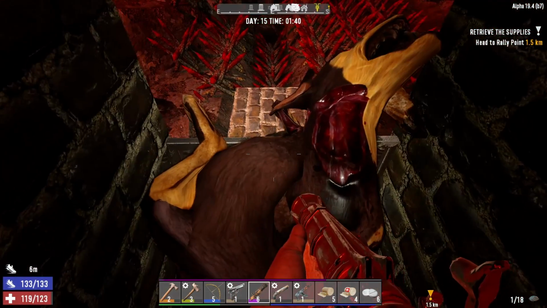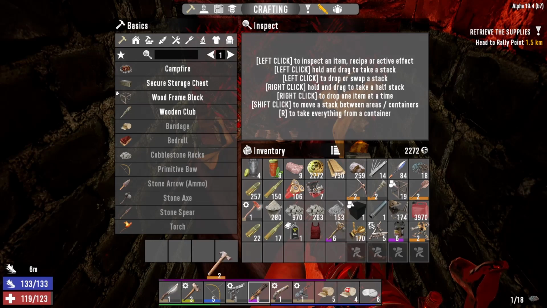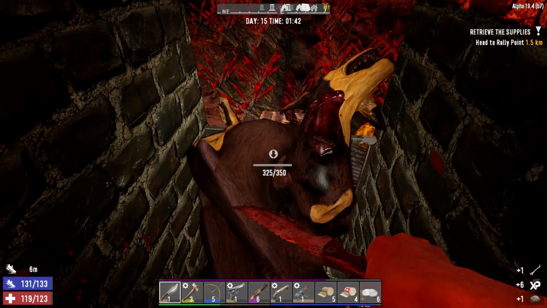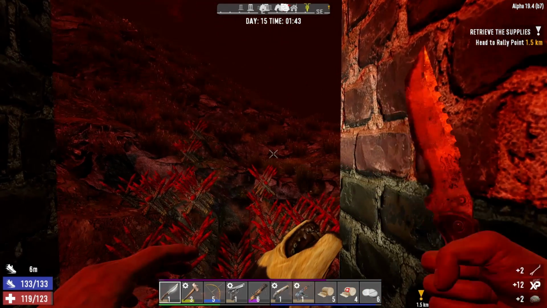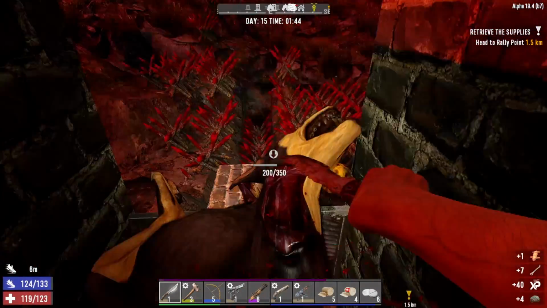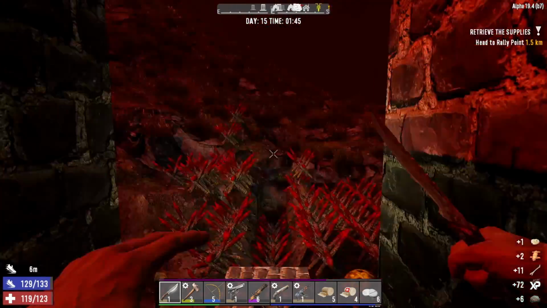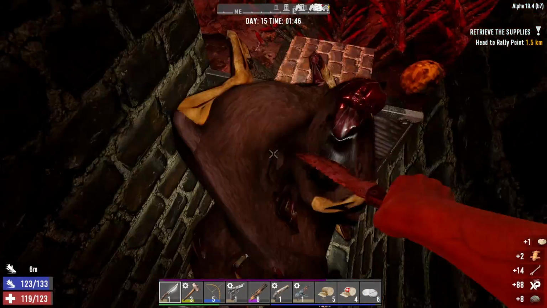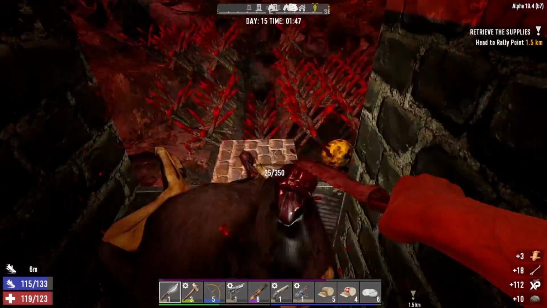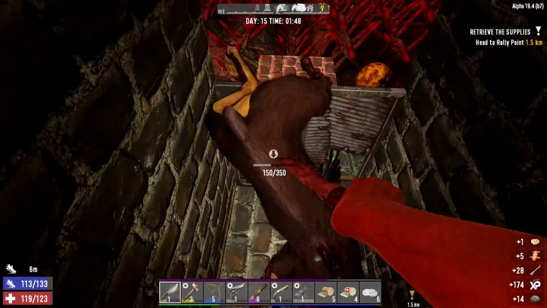Got it done before 2 a.m. Carve up some Zom dogs and get some more farm plot, hopefully. Get it the fast method. Little beef on. Chop chop. And I see more bags to loot.